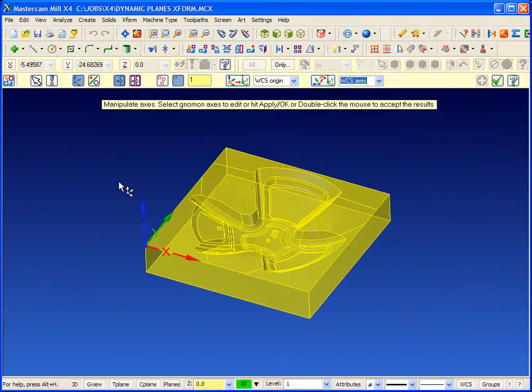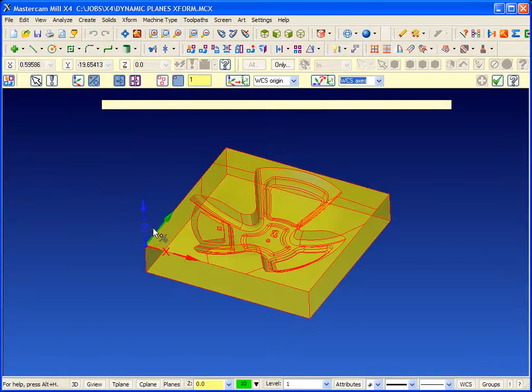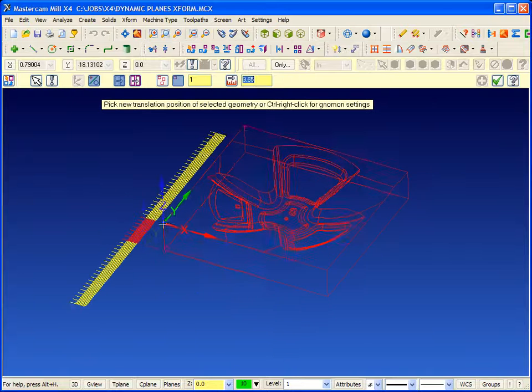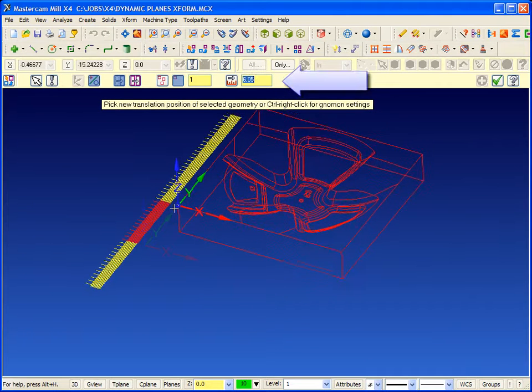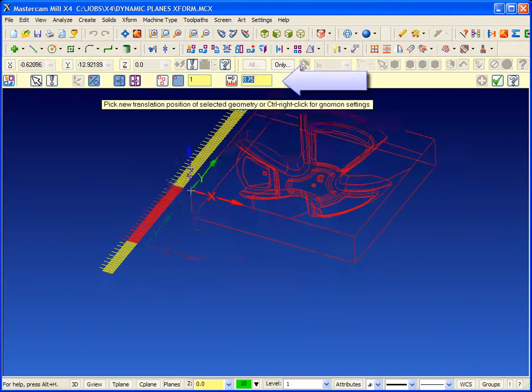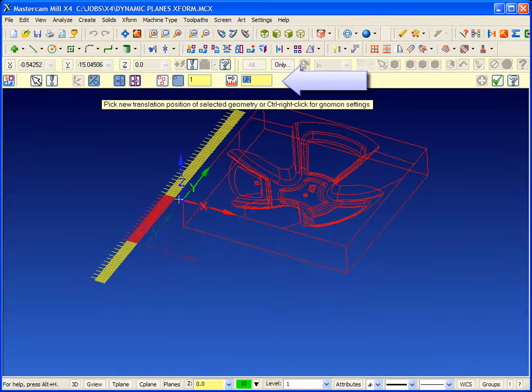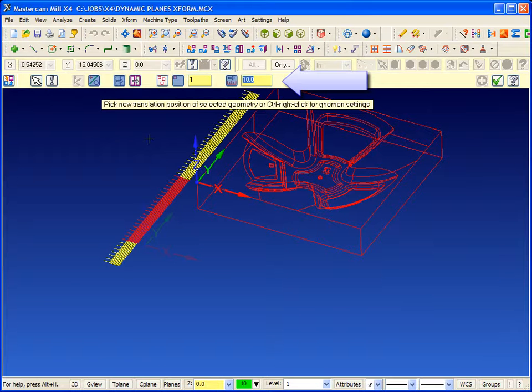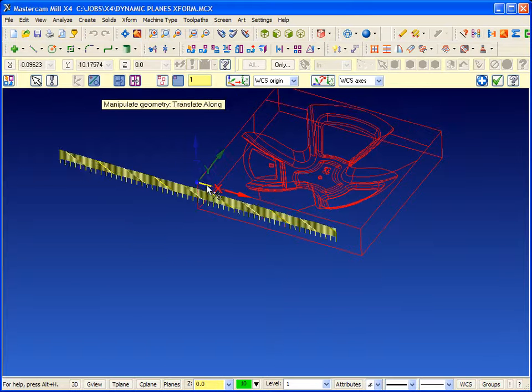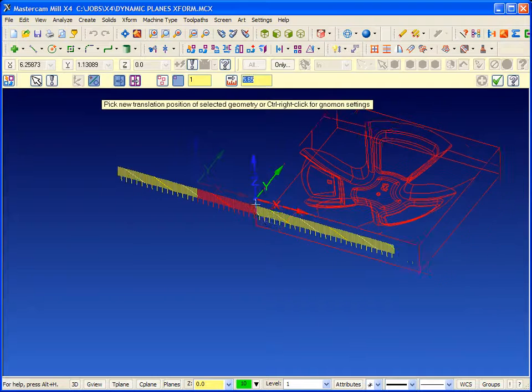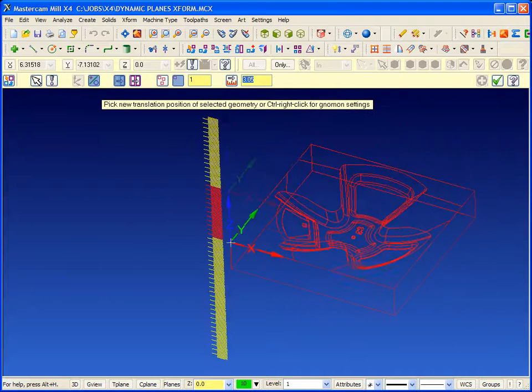So I'm going to hold Control to get to the Move Geometry mode and move along this y-axis. The ribbon bar updates because we are in a move mode along an axis. Notice I have a readout of how far I'm moving. I can simply type in I want to go 10 inches, and it goes 10 inches. Move along the X or the Z.